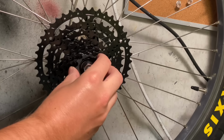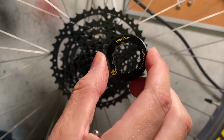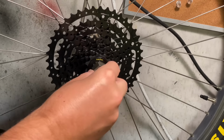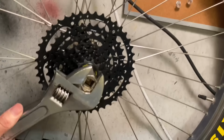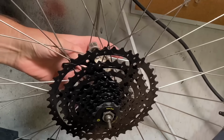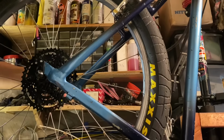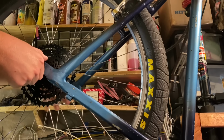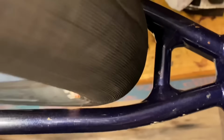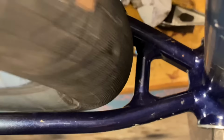There are other cheaper wide range 8-speed cassettes, but I thought my best chances of making a wide range 7 would be with the box. I know someone else has done it before, making a wide range 7-speed cassette, but I can't remember what item they used. But this box is available locally, so I thought I'd give it a try. And then later on I can do a pretty cool wide range 7-speed bike. So I thought that would be fun.